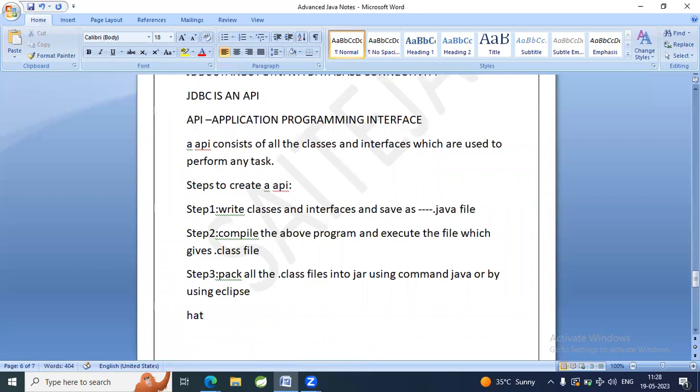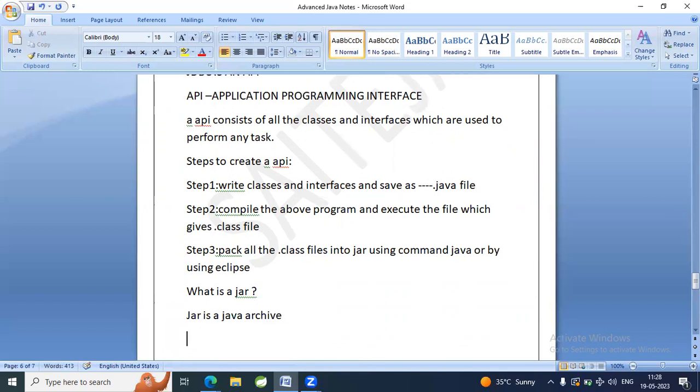So what is a jar? Very simple. A jar is a Java archive. Why is it used?